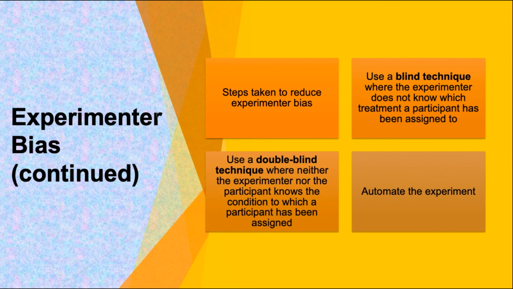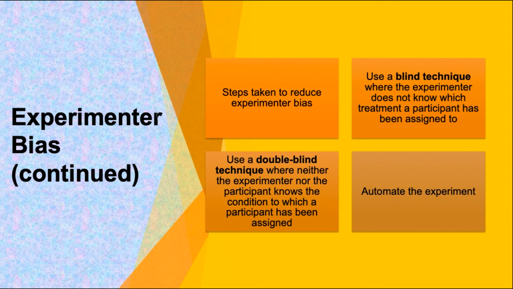Furthermore, you would have an assistant mix the drugs and label them arbitrarily with some code such as A and B. As the experimenter, you would not be told which was the active drug and which was the placebo until after the experiment was completed and the data were analyzed. Thus, neither you nor the participant would know at the time of testing which treatment the participant was receiving. Neither your expectations nor the participant's could systematically bias the result.